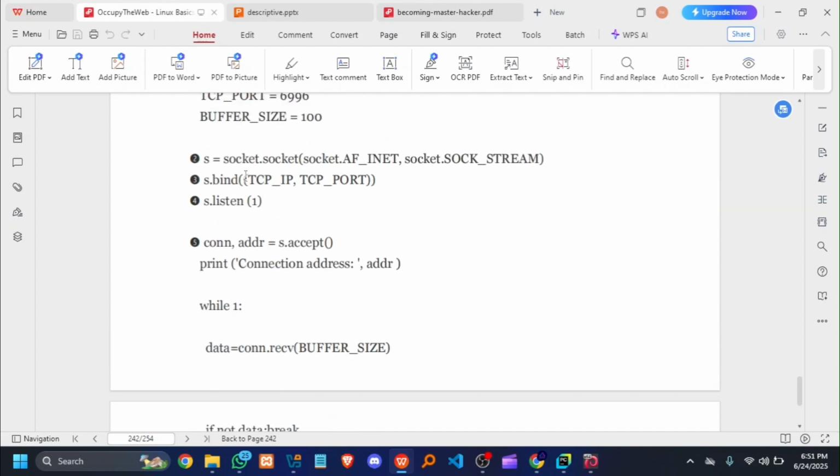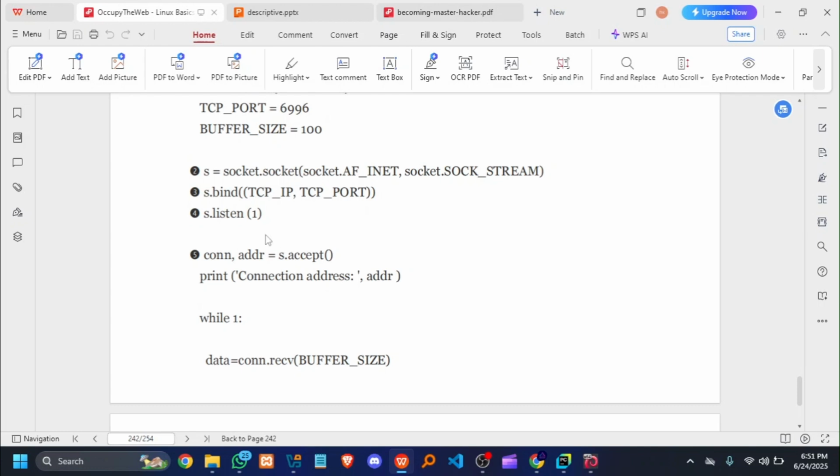And after that we do bind. With this bind we pass where the server will be listening and the port. Is that bind the DNS thing? This bind is the address or the interface where our server will be listening on.